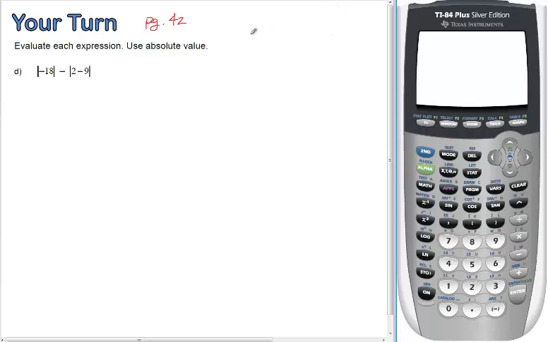Now, the absolute value of a negative number is the distance from zero on the number line. So let's quickly review that. If I have 0, 1, 2, 3, negative 1, negative 2, negative 3, then the absolute value of negative 3 is asking: what is the distance from negative 3 to the 0 point? We know distance can't be negative, so the absolute value, which is the two vertical bars on each side of the number, is just asking for the distance from negative 3 to 0, which of course is positive 3.